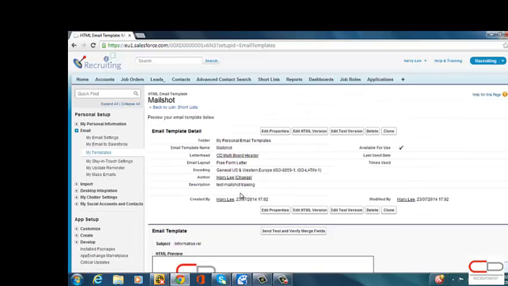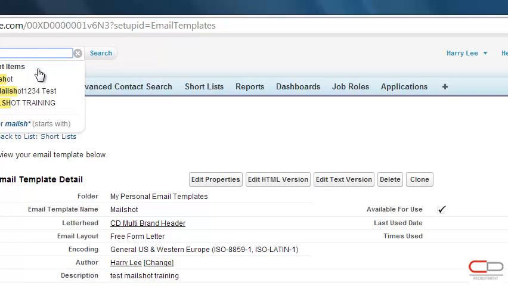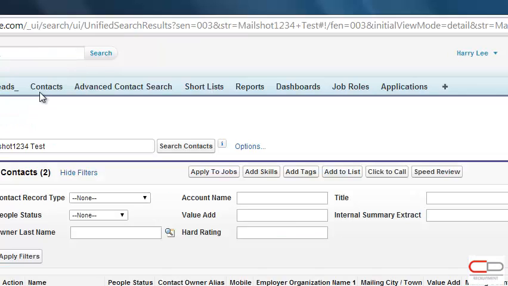Now that that template is done, we can now consider sourcing the candidates that we want to send it to. I'm going to keep this very generic because I don't know specifically what candidates or contacts you will want to search for, but we do know that we have the global search, we have a contacts new view search, and we have the advanced contact search, soon to be power search, which is being released later on this year. So for now, for ease, I've set up a couple of candidates for the mail shot test, Mr. and Mrs. Mail Shot, who are ready to go.